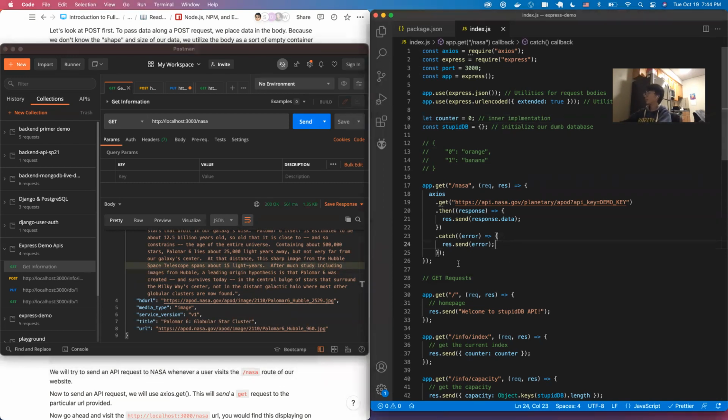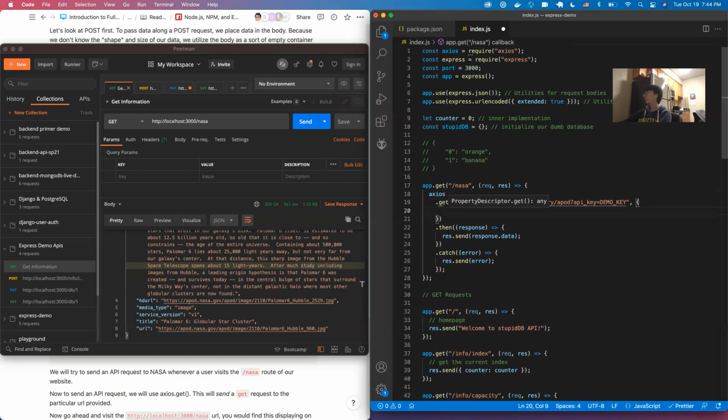So yeah, this is how we will use Axios. Essentially, if you want to send any kind of request, you just do Axios followed by the request type, followed by the URL that you're sending. If the request contains any body, you can simply follow the URL by a curly bracket, and anything that goes inside the curly bracket will be the body of the request.